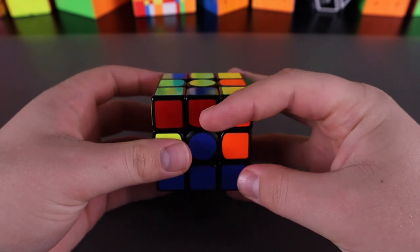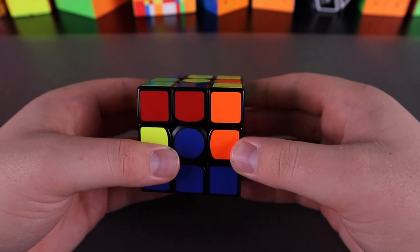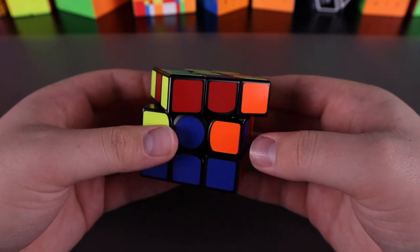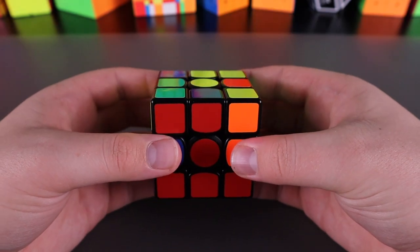So here's one with blue and red. Now, one of the colors will be on the top and one will be on the front, of course. So you're going to want to line up the one on the front with the correct side. So in this case, red is on the front. So we're going to want to line it up with the red side. And here is where you need your second algorithm.